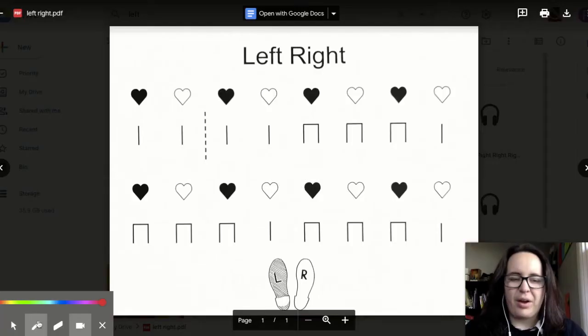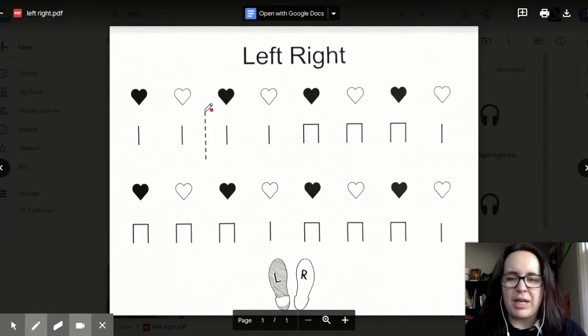So make sure you have a pencil ready. We're going to go straight back to left, right in our books and learn to write bar lines to show meter. Okay, clever chickens, so to show meter, we need what we call a bar line. Can you say that with me? Bar line.